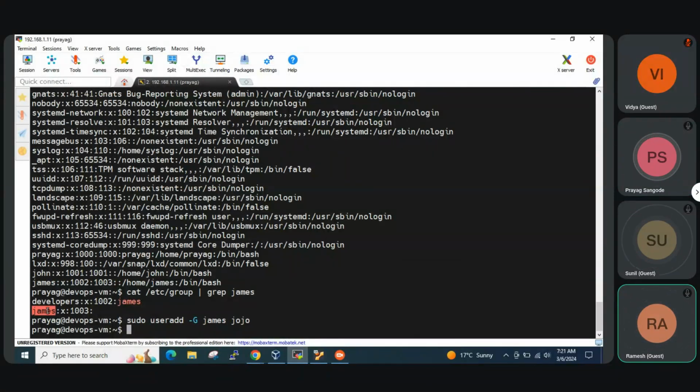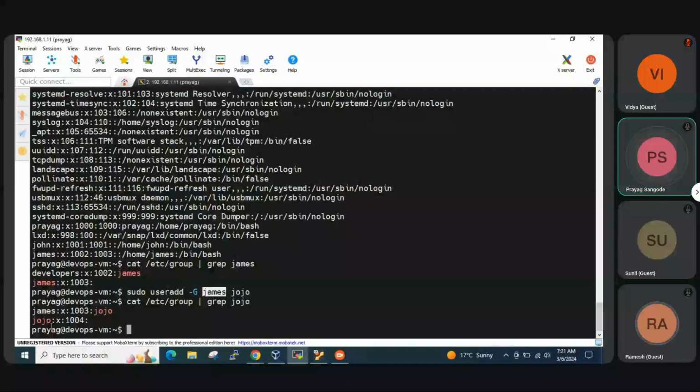The user is created James, and at the same time the group is also created James. Now Jojo is part of the James group as well. Just cross check it. So again what it has done is it has created one more group with the same name, and Jojo is also part of the James group.